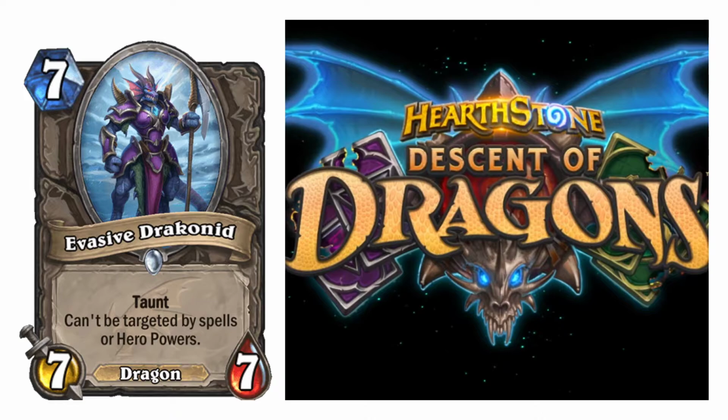We got Evasive Draconid. There we go. 7-cost 7/7 Dragon. Taunt, can't be targeted by spells or hero powers. Very strong 7-cost 7/7. This is your neutral 7-cost 7/7 for the expansion. You always get one. Will they ever go away? The answer is no, because Blizzard has fun with them.